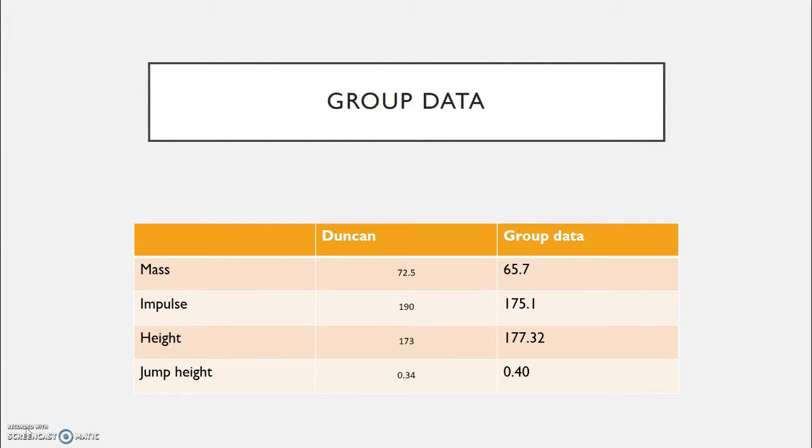Looking at the whole group data, we can see where Duncan stands in relation to everyone else and not just the most experienced player. We can see from the collected data that Duncan had a larger impulse force than the average group, yet a below average jump height, suggesting other issues as to why his jump isn't as good as it could be. One being stabilitation. We can also see that his mass is above average, yet his height is under, suggesting that his mass and energy produced by diet also plays a role on how high he can jump, which is one factor that could influence a client's performance, mentioned earlier.